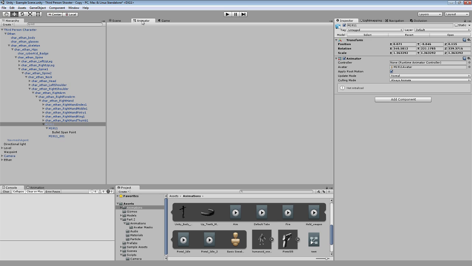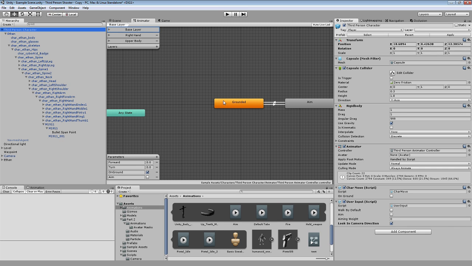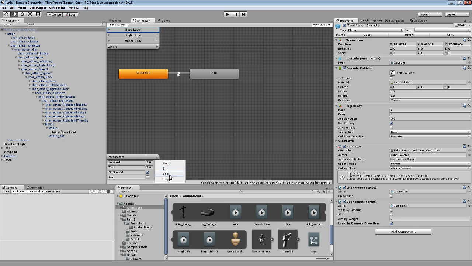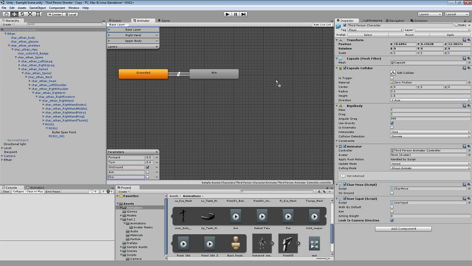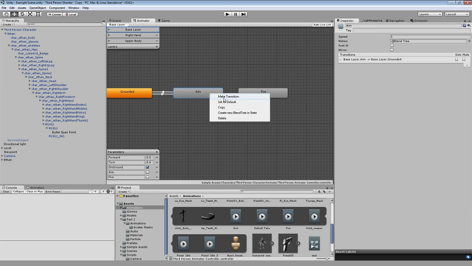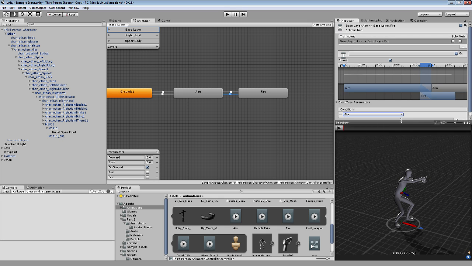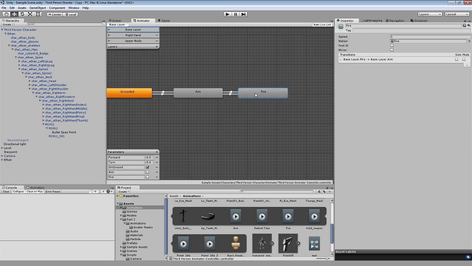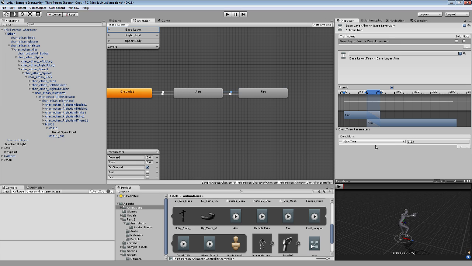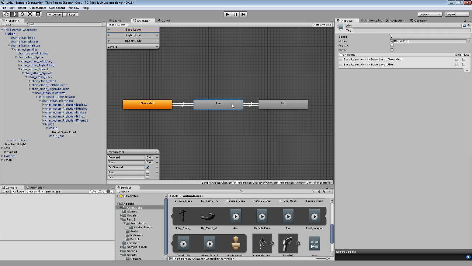Now of course we can add to the animator a new trigger parameter, and we will call it fire, and drop the animation here.